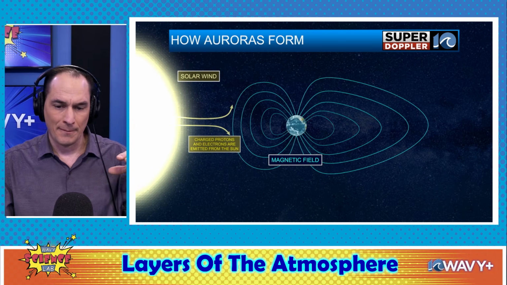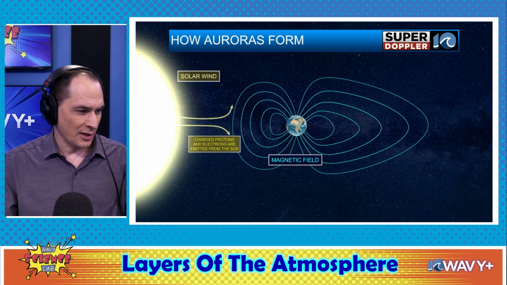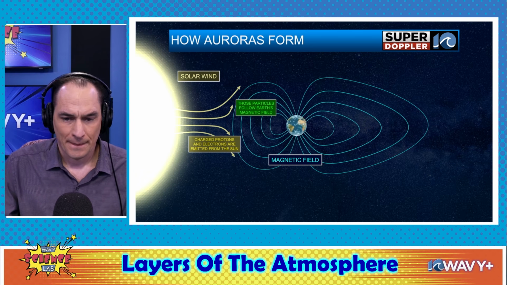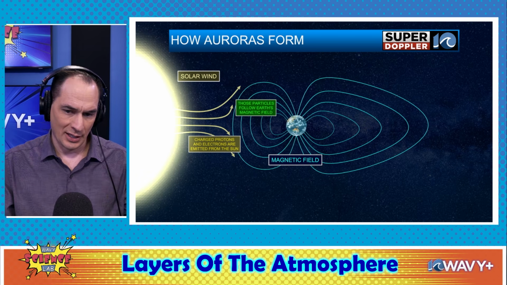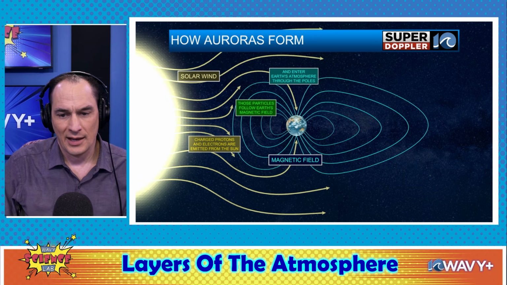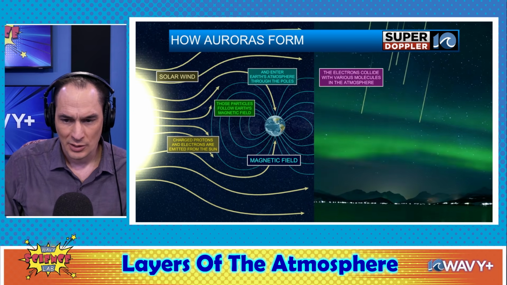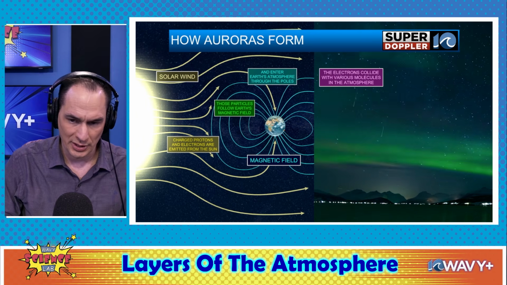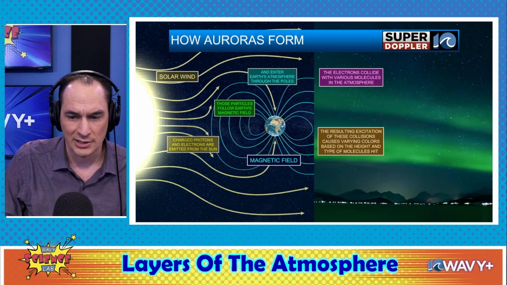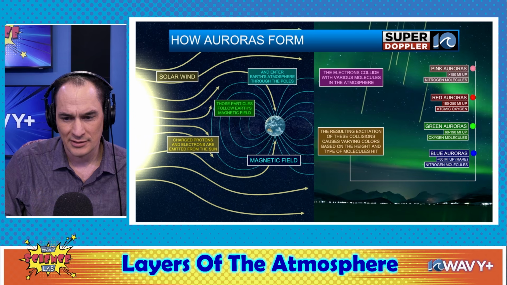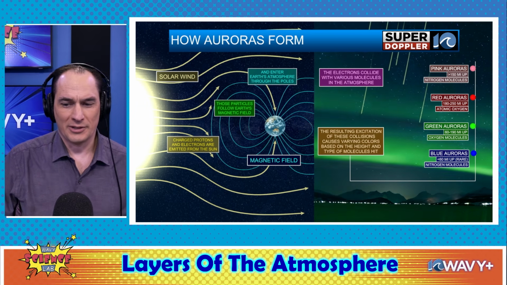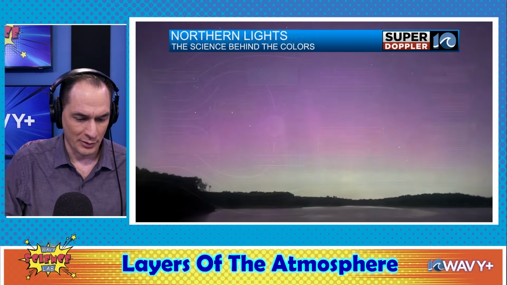And so these particles come in. The charged particles and protons are emitted from the sun, and they go around that magnetic field, the Van Allen belt. Eventually they take that path because it's a pole, so they're attracted to and go towards the poles and enter the Earth's atmosphere through that point. Then the electrons collide with the molecules in the atmosphere, and the high energy creates excitation and light, right? So the light is released. The resulting excitation of these collisions causes varying colors based on the height and type of molecules hit. And then you've got the different colors of the auroras as well.